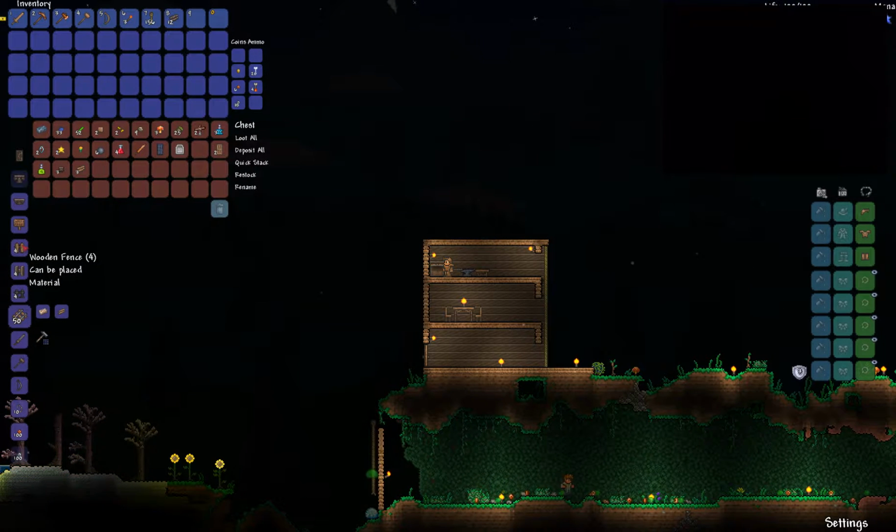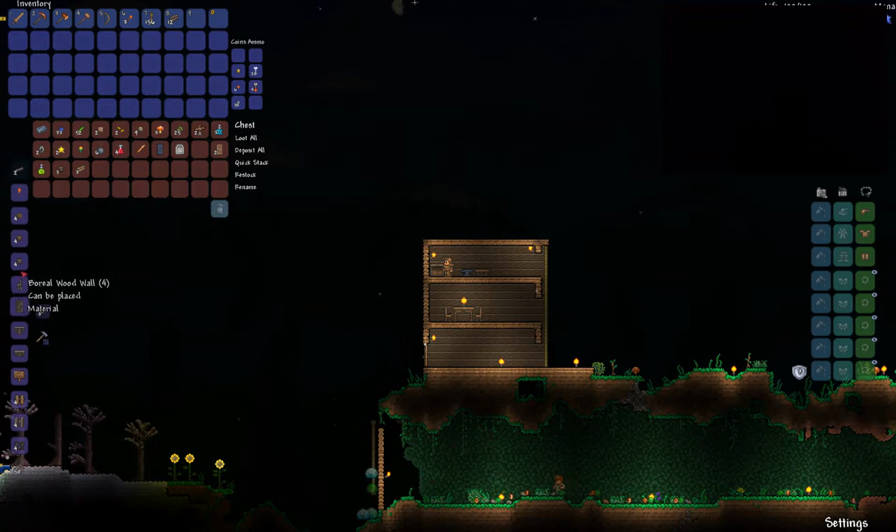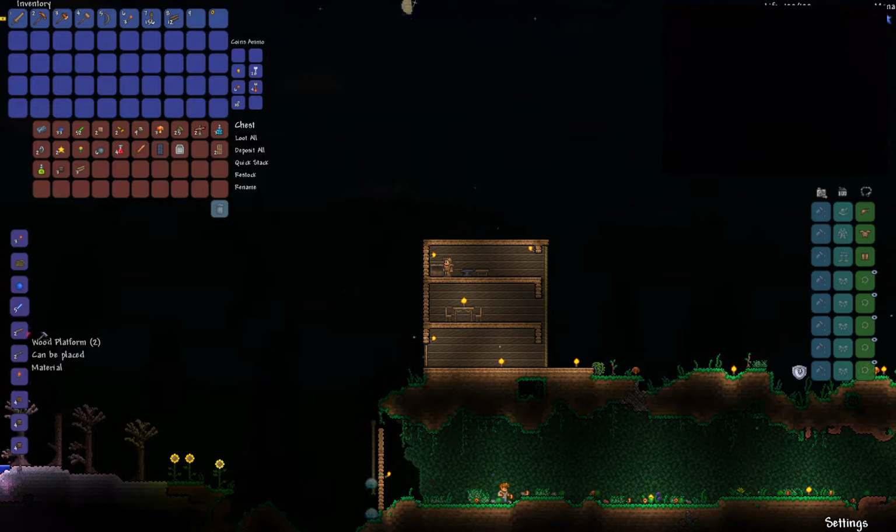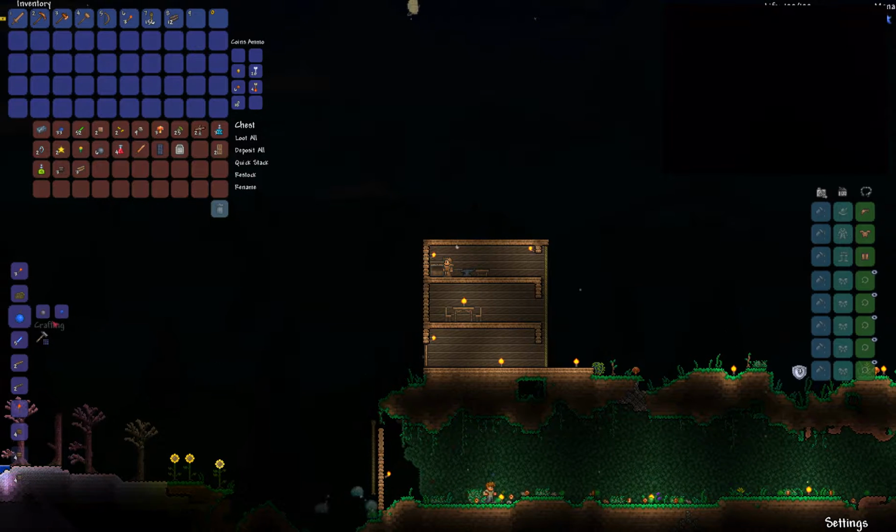Okay. Which one said it was equipable? One of them said it was equipable. I'm pretty sure one of them said it was equipable. Sticky glow stick. What's that? Glow stick? I don't know. What is this? A sticky bomb? Sure. What's up? Oh. I make sticky bombs. I make a sticky bomb. Make some sticky bombs.